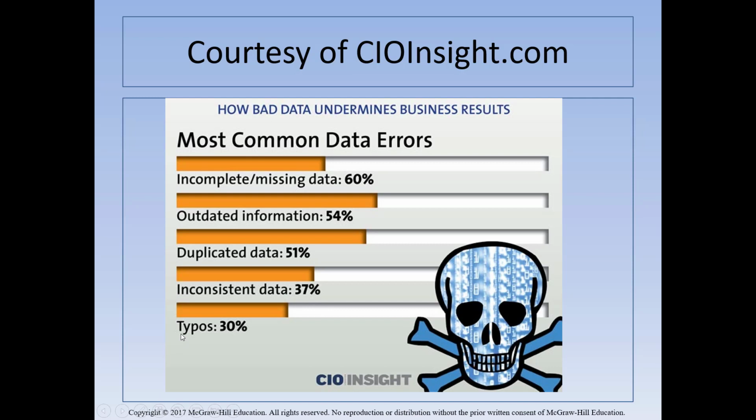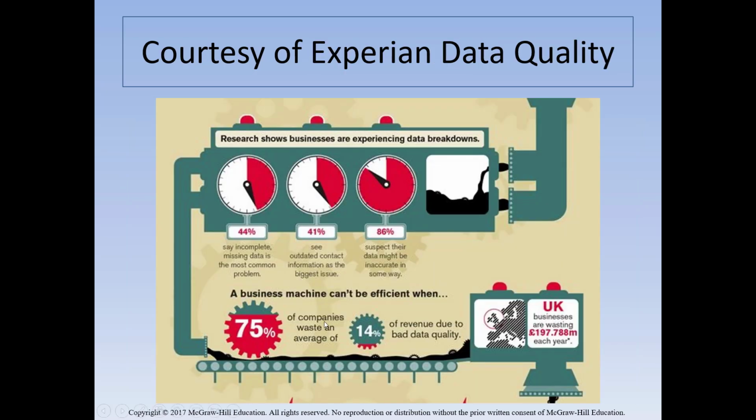And inconsistent data. And don't forget typos. Typos can always be a pain. When I teach my programming class in the fall, a lot of student issues come from typing just one letter wrong, which can mess everything up. So typos in data and in coding can actually be a major issue.